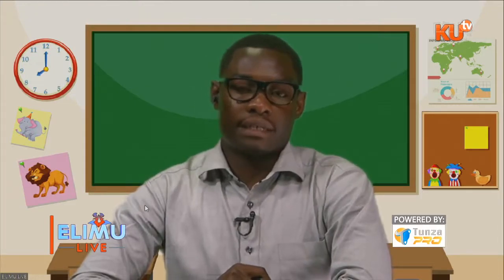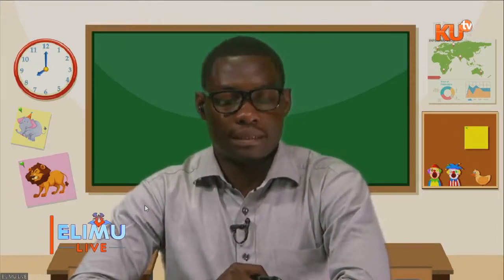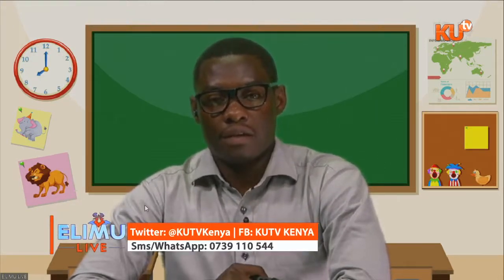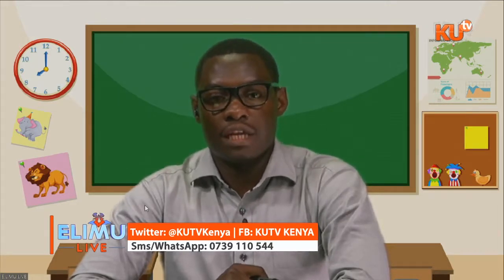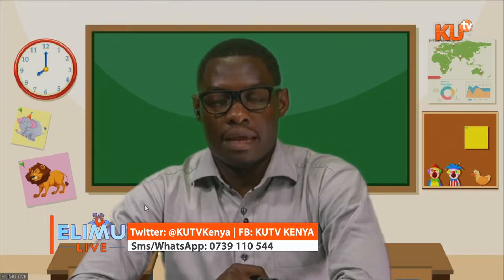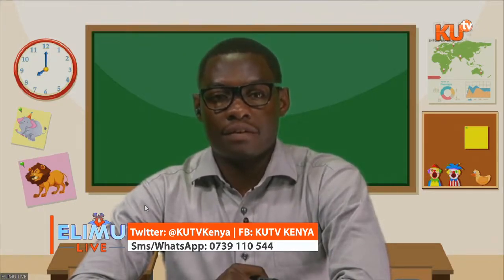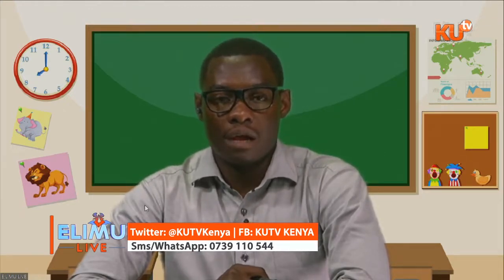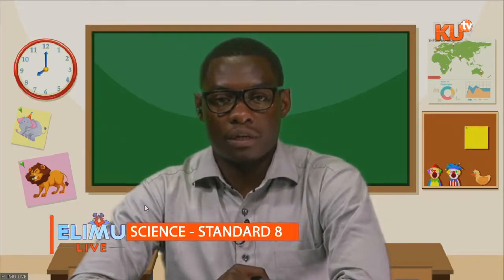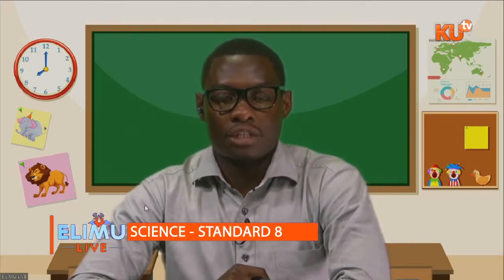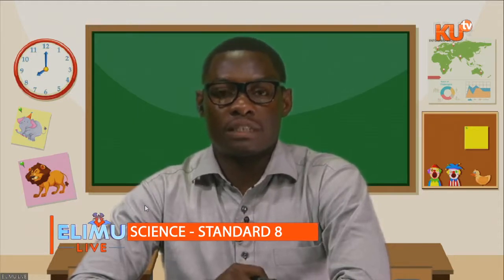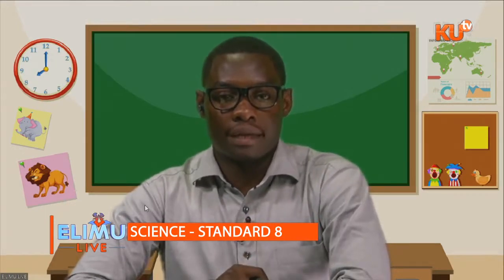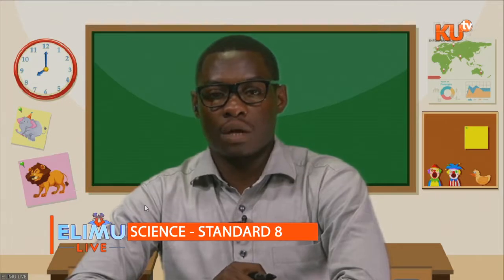So I will start with the first topic on that, the reproductive system. The reproductive system, these are parts that are involved in reproduction. And reproduction is the giving rise to new offsprings. Giving rise to new offsprings means multiplication. For example, a child is born, it grows up, the child produces other children once they are adults, and the process goes on and on. That is what is referred to as reproduction.